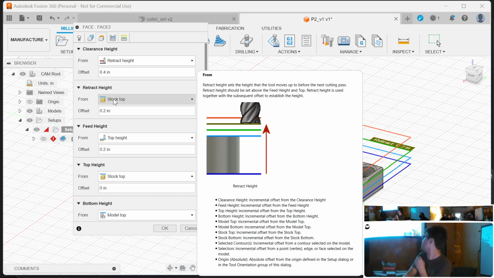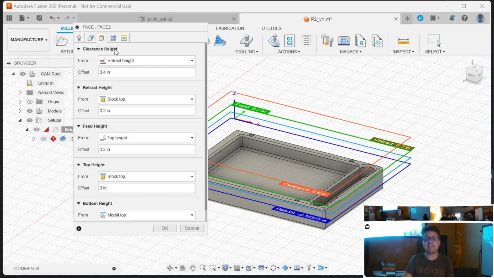And this pop-up pops up with very tiny text that explains what each of these heights will be used for. The clearance height, just to roughly explain, will be the height that it comes to with its rapid motion, where it assumes I am completely free at this point to move, I'm above the part, nothing's going to interfere with me. Above the clearance height, Fusion 360 thinks it can do whatever it wants.